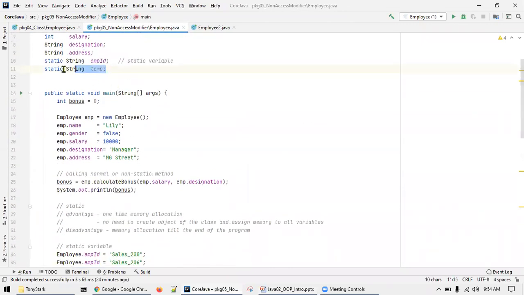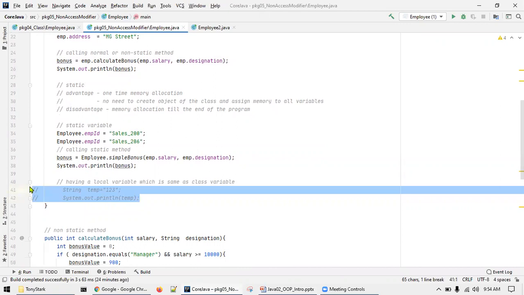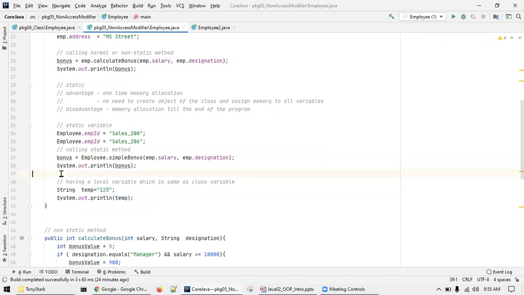I have this variable called temp, which is a static variable, and I am using another variable with the name temp. So I can have a local variable whose name is the same as the static or global variable, and I can go ahead and use it.